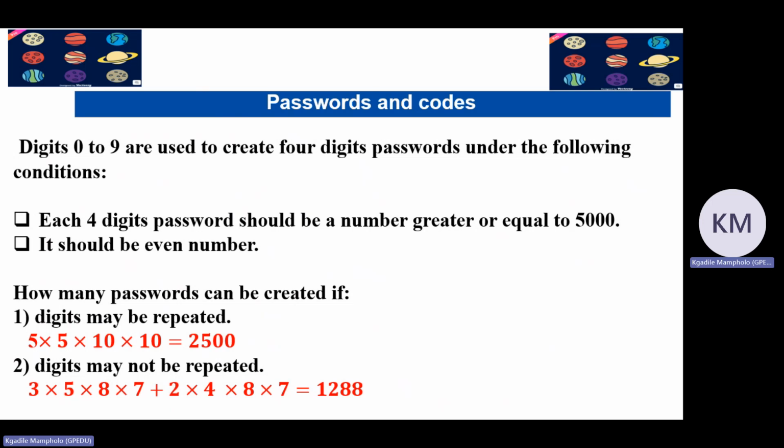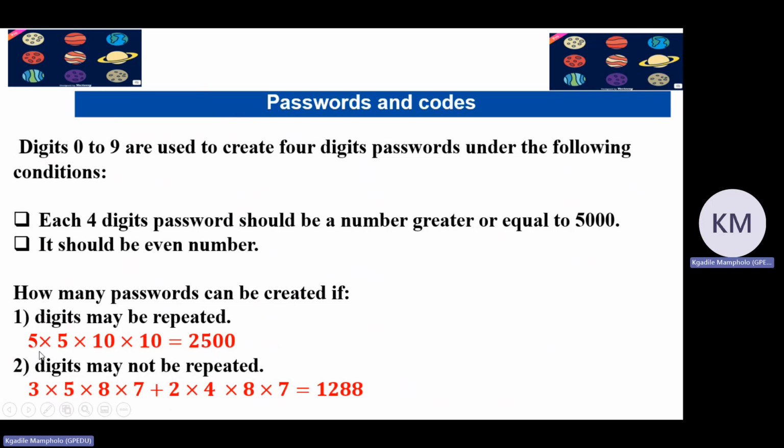But now let's look at this one. If now digit may be repeated. Now to avoid repetition, we know that the numbers that can be at the beginning cannot be at the end. So the numbers that should be at the beginning can be 5 up to 9. So 6 and 8 can be at the beginning, but should not be at the end.